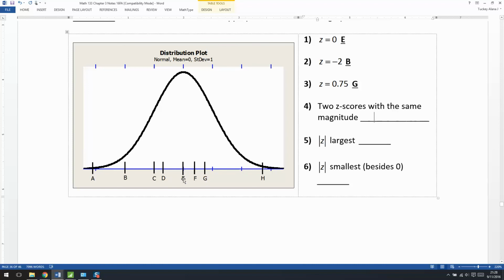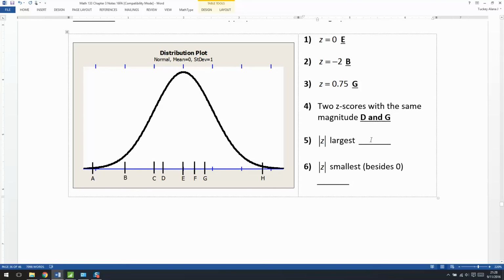Remember, E is your center point. So what you're looking for is letters that are equal distance away from that. So F and D won't work because F is obviously closer to E than D is. G, however, G is about 0.75. If you look at C, C is much farther away from the E than D is. So the answer is actually D and G. They're both about 0.75 away. It's just that D is on the low side and G is on the high side. But they're both about 0.75, roughly.